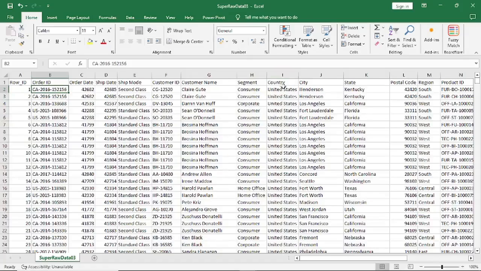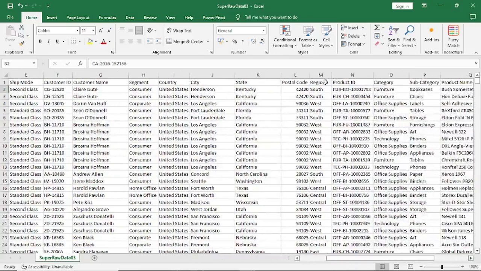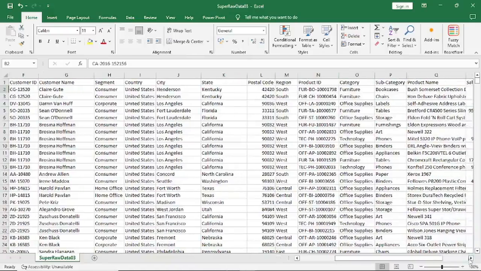Also, the country where the order was placed, and then we have the city where the order was placed. And then we also have the state, and we also have the postal code. Then we also have the region where the order was placed, and we have the product ID. We have the product category, and we also have the sub-category of the product. Also, we have the name of the product.